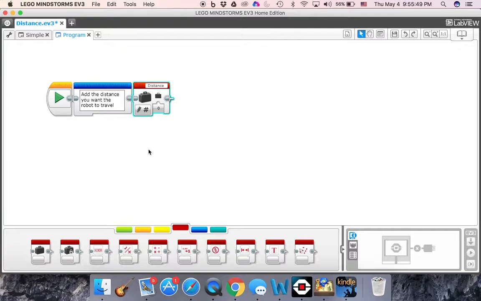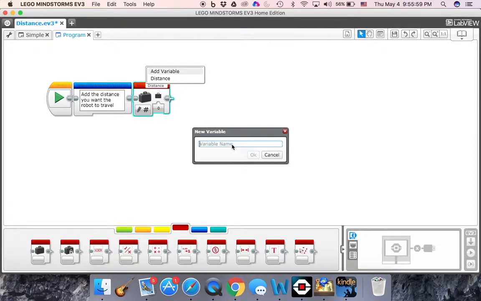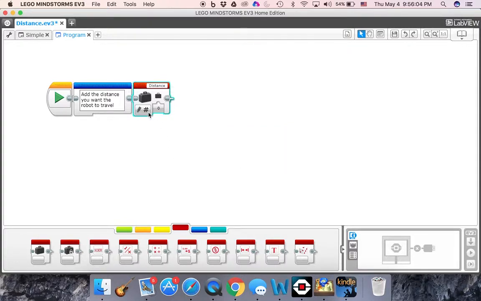So the first thing you're going to do in this variable block is add a variable. I've already made a variable called distance, but if you didn't have it, you can just say distance and you can name the variable. The first thing we're going to write is a numeric value.